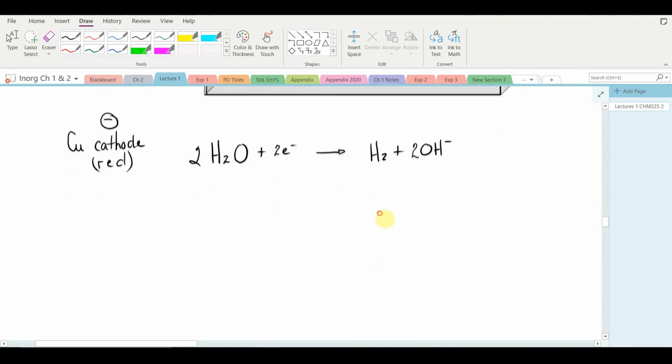Let's look at the other electrode, which is the carbon anode. Oxidation is occurring there because it's attached to the positive power supply, and that's pulling electrons away from it. So in a case of electrolysis or electrolytic reactions like this one, where electrons are being pulled from it, the anode will be positive. But in the case of a battery, the anode is negative. So don't memorize the charge, memorize the definition that oxidation always occurs at the anode.